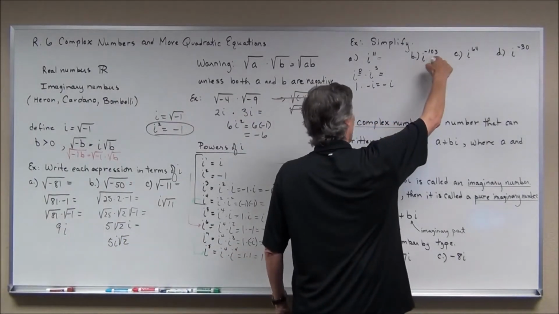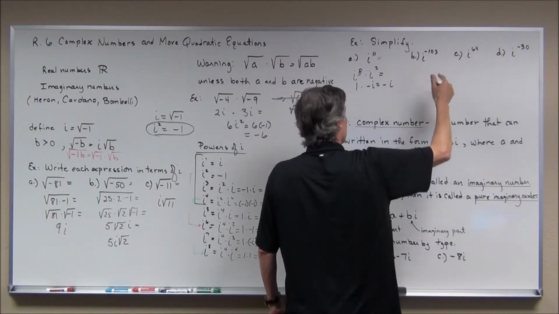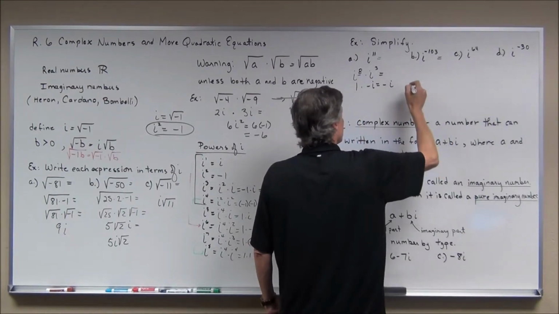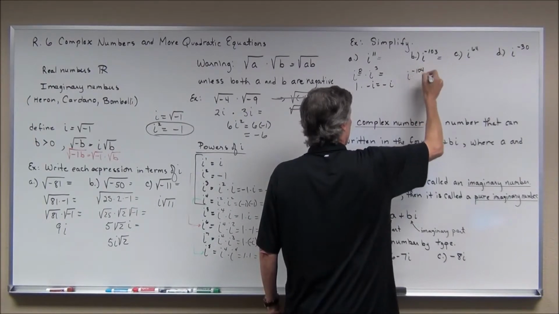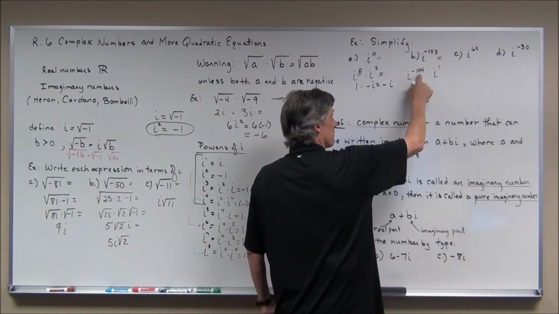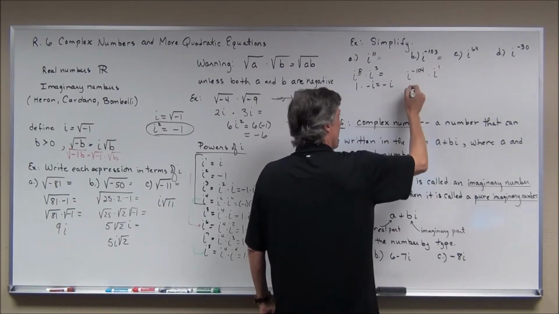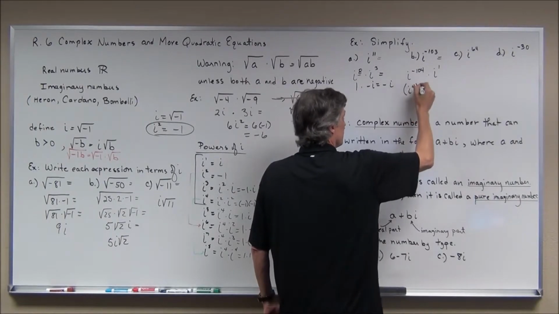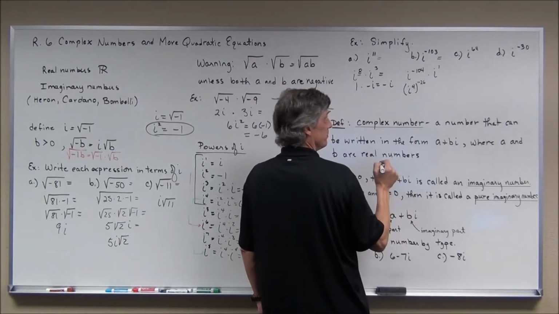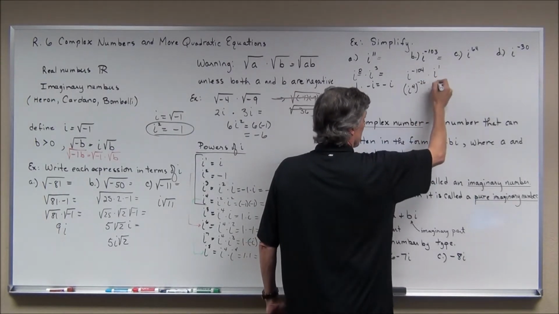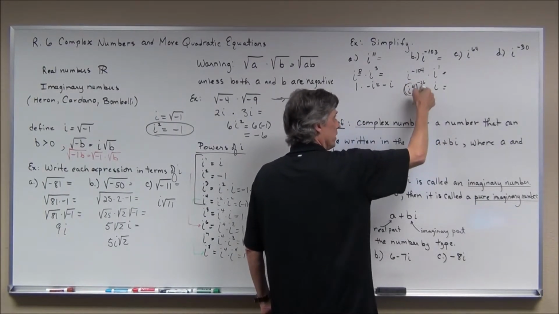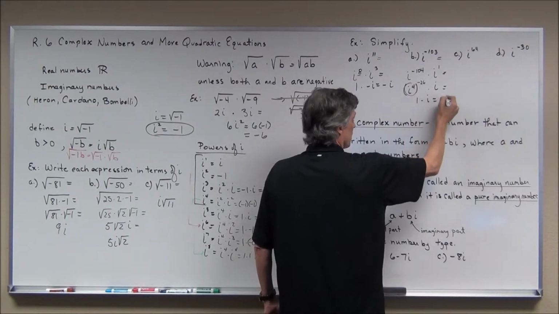Now I to the negative 103rd power, I have a negative exponent. I don't have to rewrite this with a positive exponent. I could, but I'm going to instead write this as I to the negative 104th power times I to the first. This is a multiple of 4. Because of that, I can think of this as I to the fourth to the negative 26. And of course, I to the first is just I. This right here is 1, since 1 to any power is just 1, so it's 1 times I, or just I.